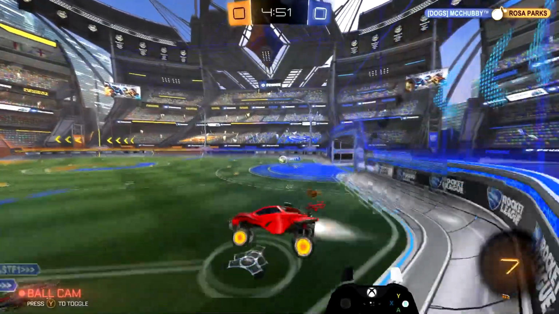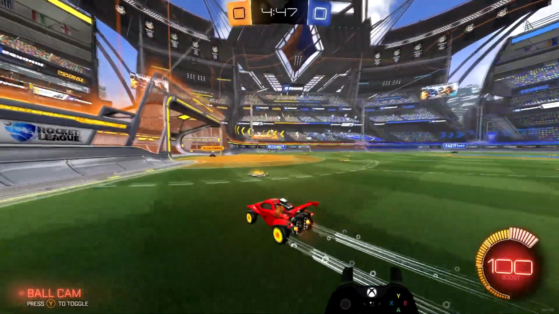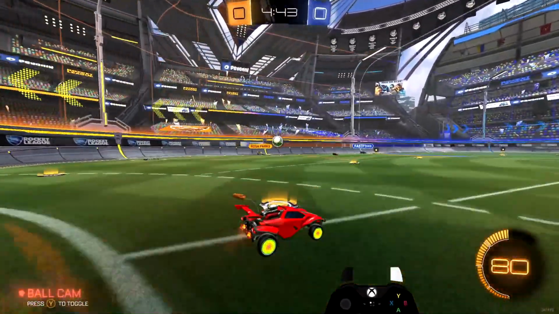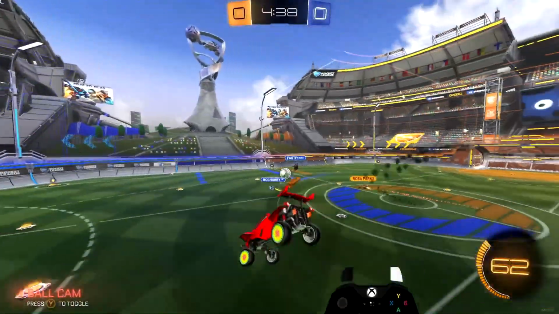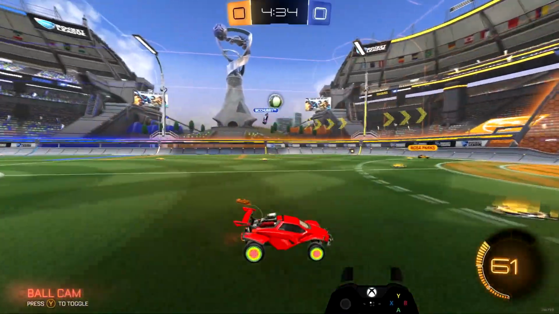Honestly, maybe I'm incorrect. Maybe we will have to start implementing air dribbles to get to GC. But I think with tight rotations and just quick speed to the ball, we'll probably be able to edge our way there. So we're going to have to try and read off this touch.